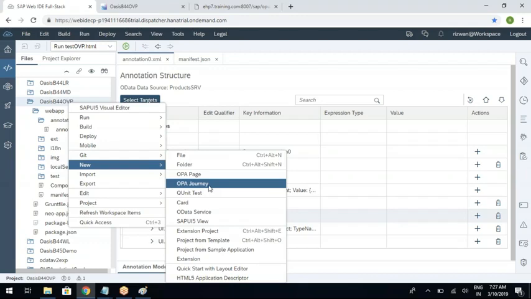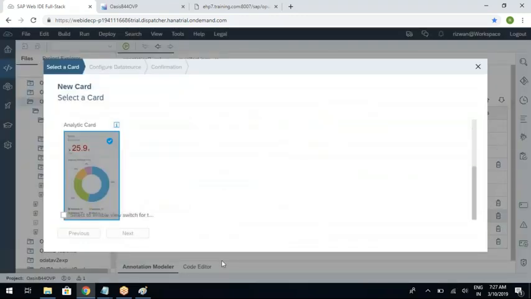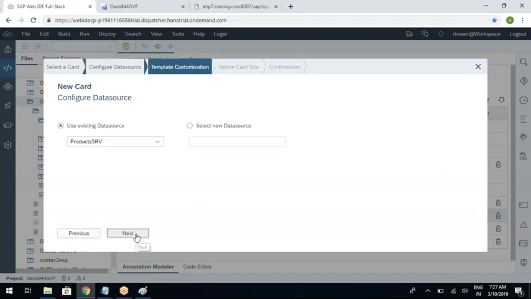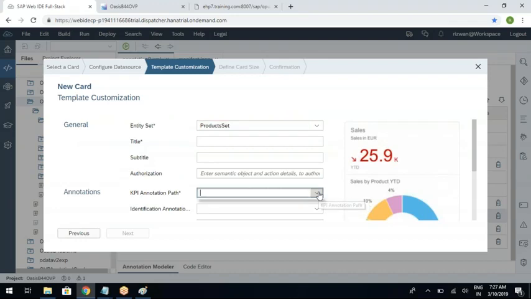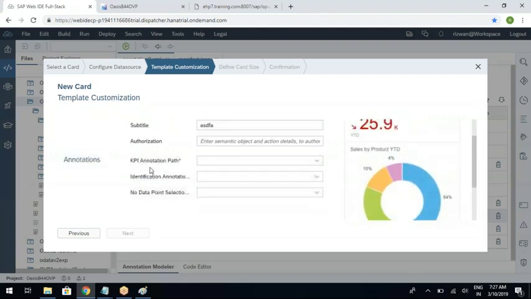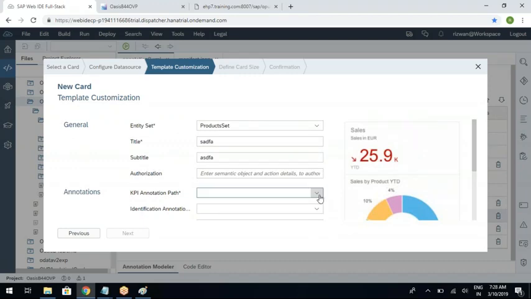So right click, new card, chart card, product set. This is too much. One second.